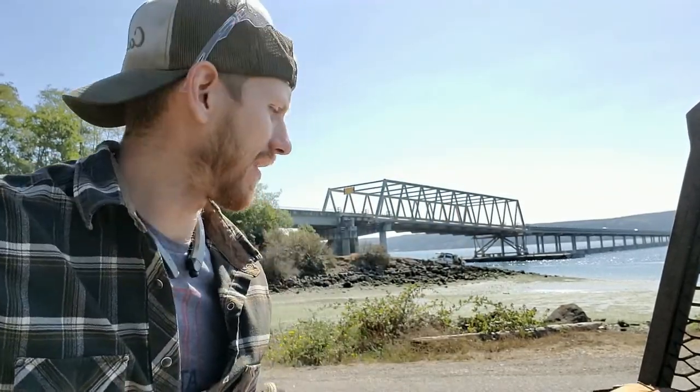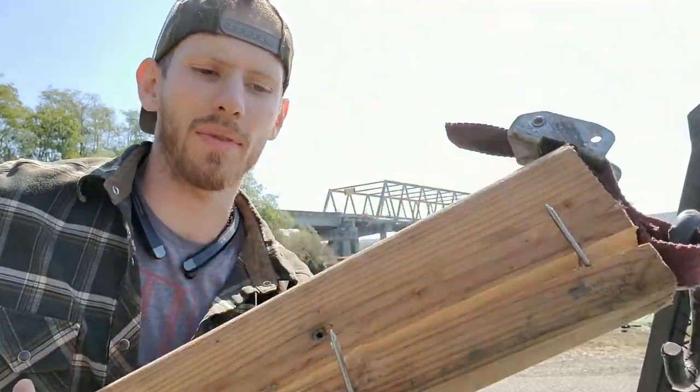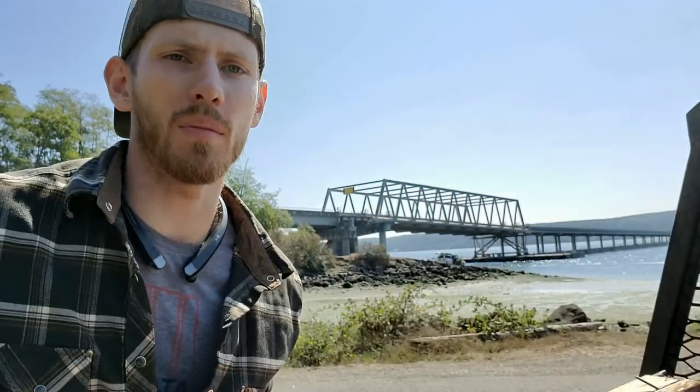All right, you guys. So on our last stretch of fence, I gave it just a little more juice than I should have in order to get a little kink stretched out of the wire. We're kind of coming down a hill and around a corner and some bushes, and this happened. It split right where the nails came through. So I knew I was going to make a weak spot with those nails, but I didn't figure I was going to be pulling that hard, which I shouldn't have been. If I'd used it for what it was designed to be used for, it would have been totally fine. So I wouldn't worry too much about it.